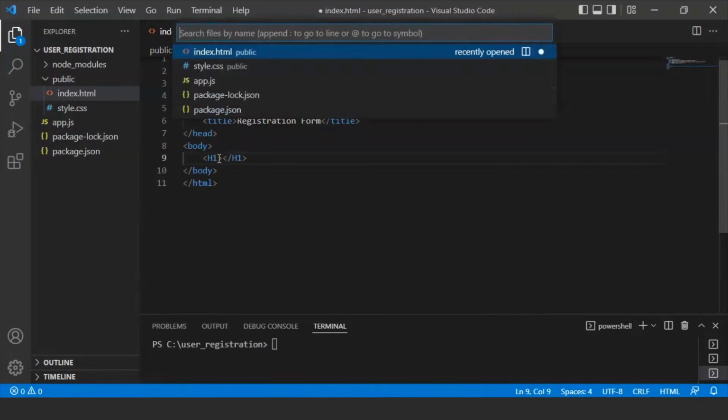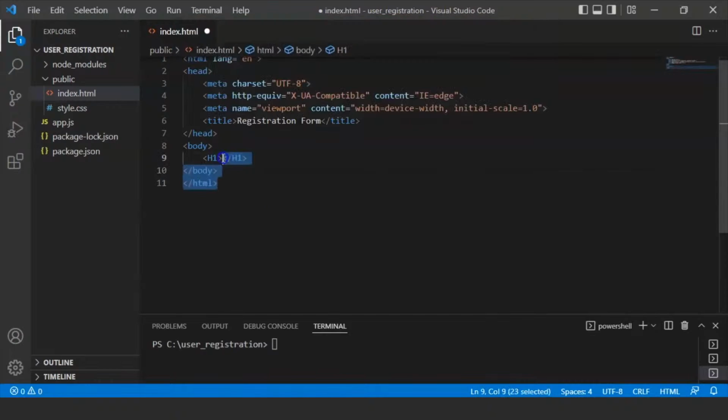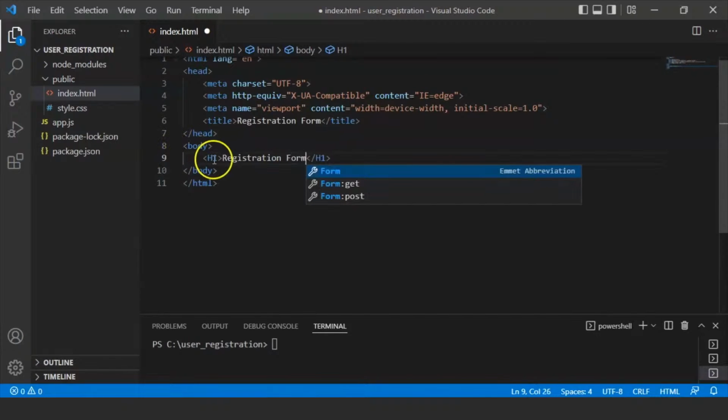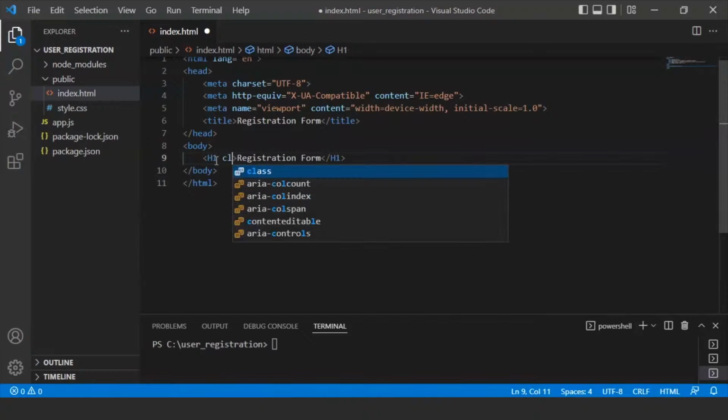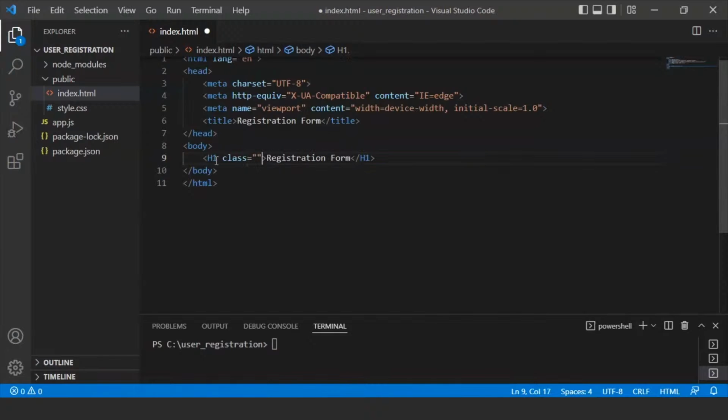Write heading. Here the attribute will be class, so this will be heading, so we can style it afterwards.